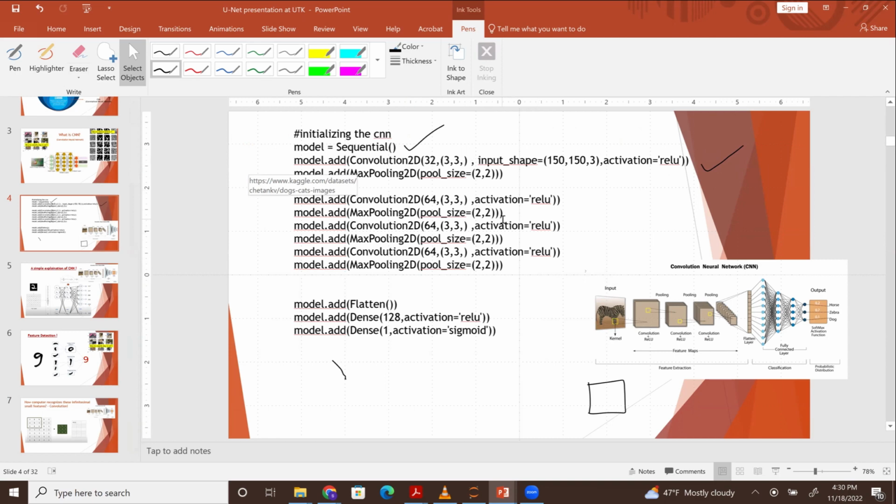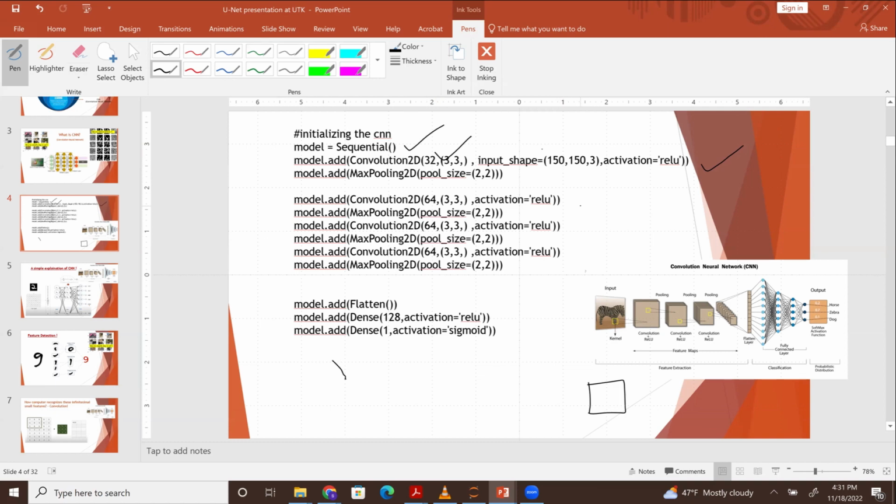We have 32 filters, 3 by 3, that I am sliding, because I am doing the same thing 32 times. You can choose 64, you can choose 128, whatever number you want. So 32 filters are slid.